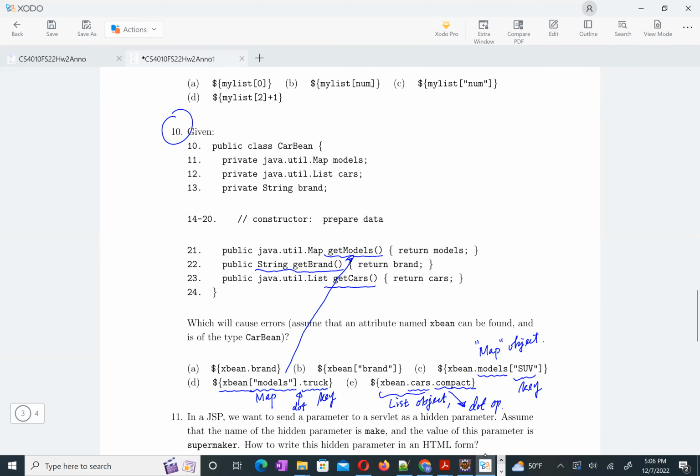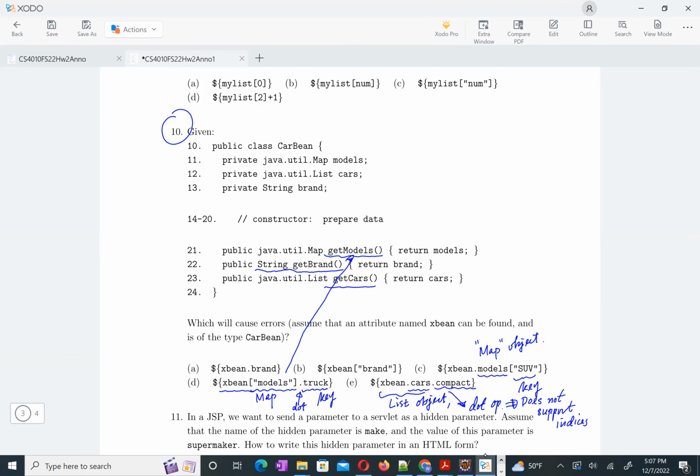We know the dot operator is the old way. It does not support indexes. Only the square bracket supports indexes.